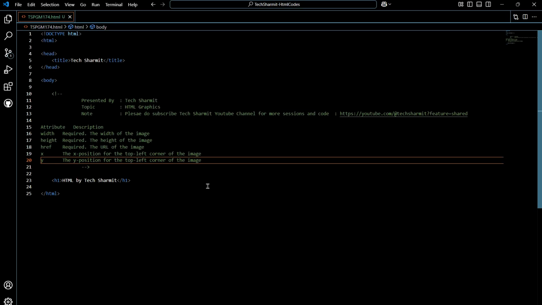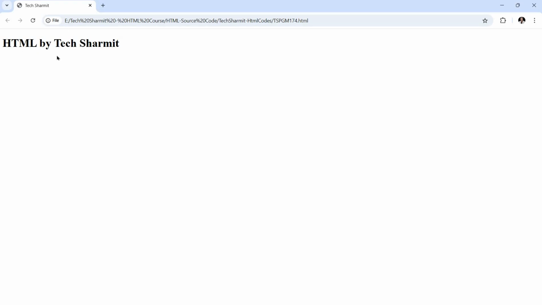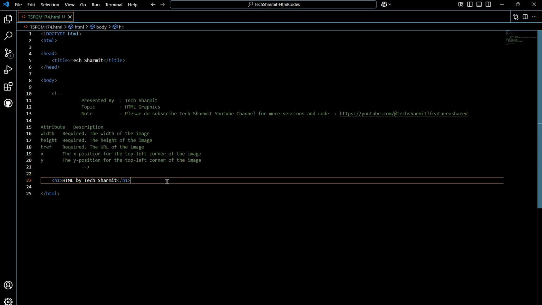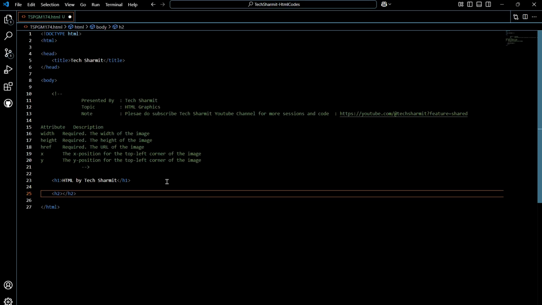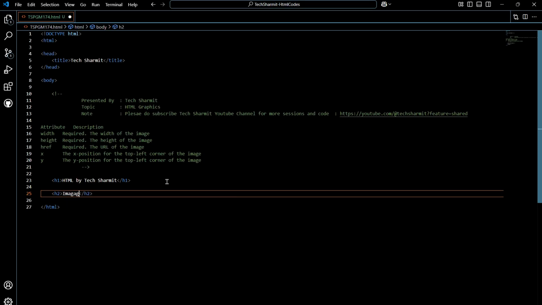I'm going to save it now and refresh it, so this is the output. Obviously, we have just noted down one HTML heading here, right? So it is showing HTML by Sharmit. Now after this we are going to put another heading here just to show the topic name. So here I'll write h2, image in HTML.